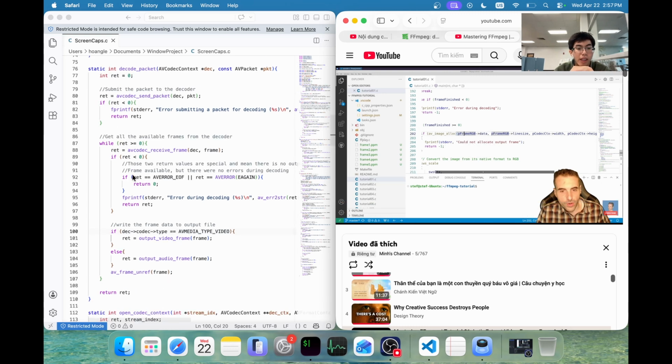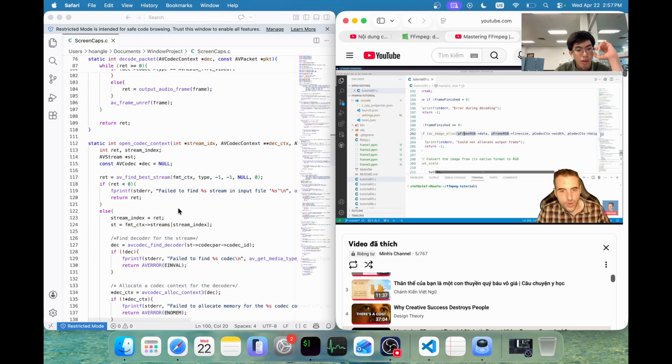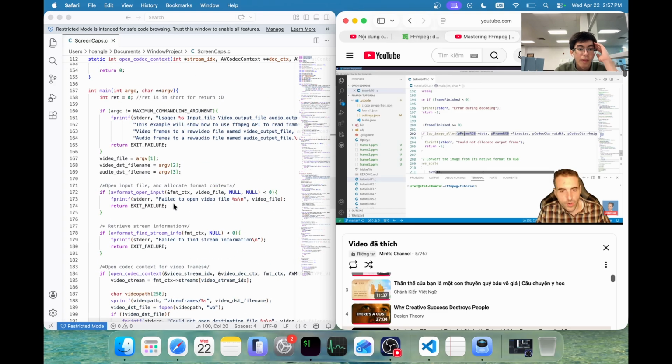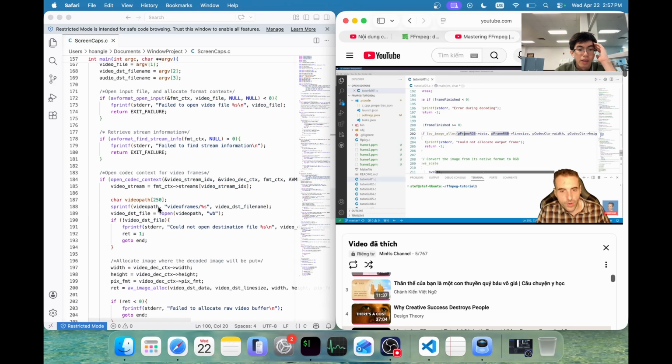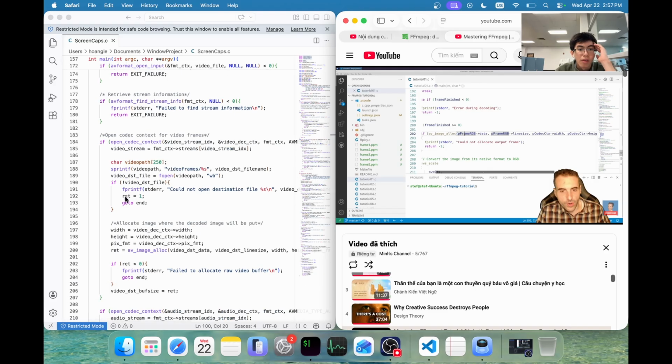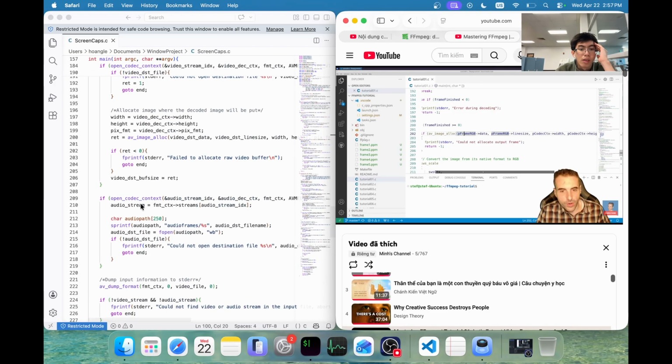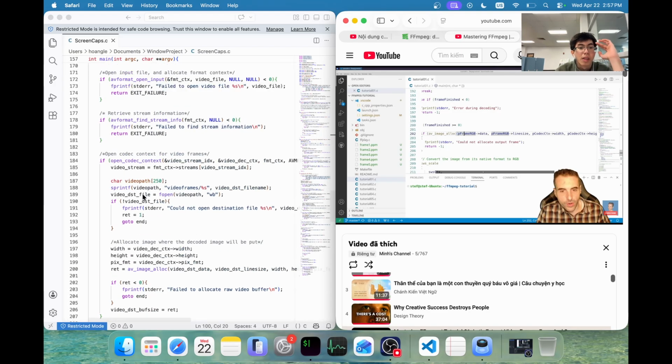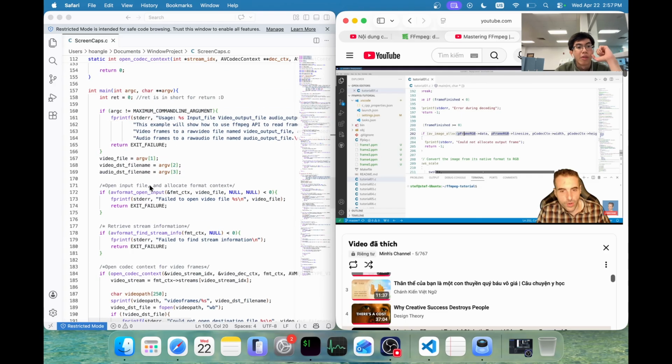I think we kind of did that. Did we? Allocate the output frame. Oh, we did it all the way here. Decode. Oh wait, we only decode before.